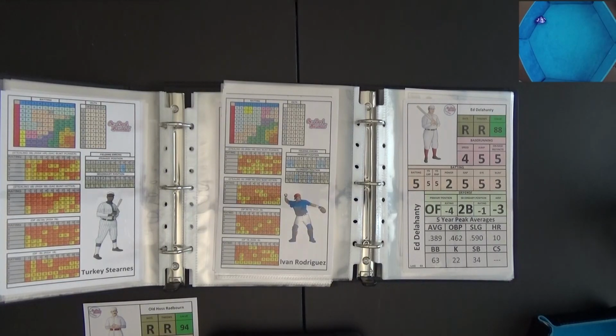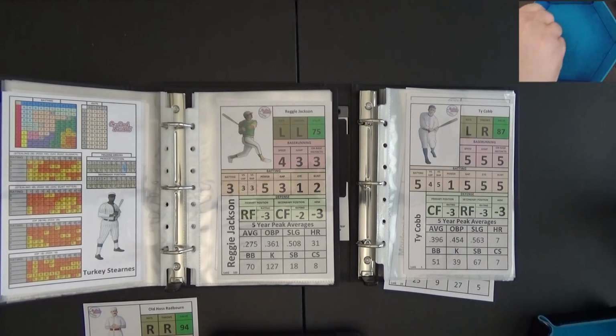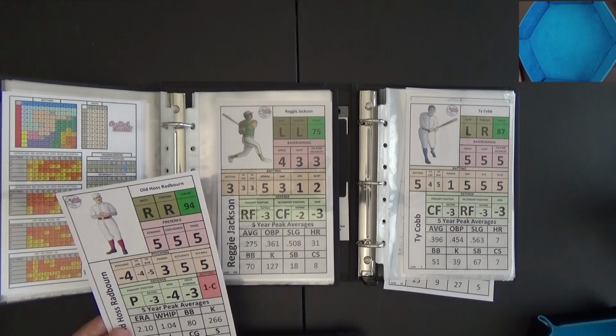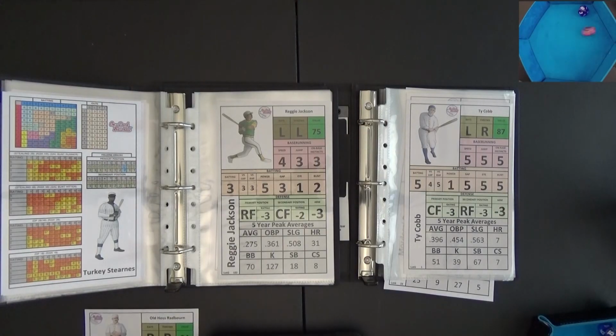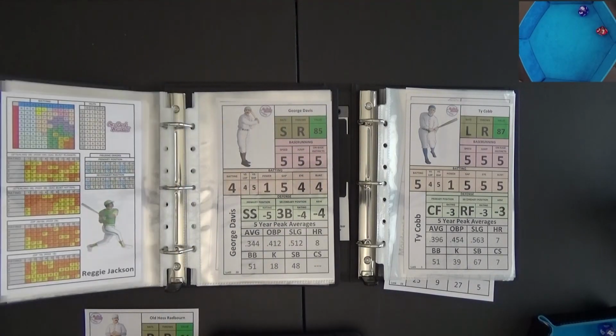So no increase to his ability, which is good news for the Aces. And we'll head to the top of the third now, as Mr. October is going to lead off for the Aces. Reggie Jackson, a lefty, it's going to be -1. That's going to be a pitcher's card. And a 9-3 is going to be a pop-out. Jackson gets jammed, and he is going to pop it out to third base.